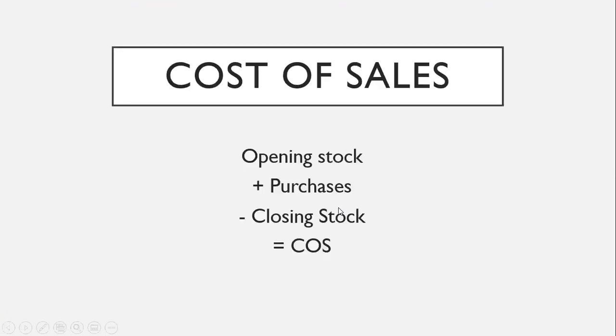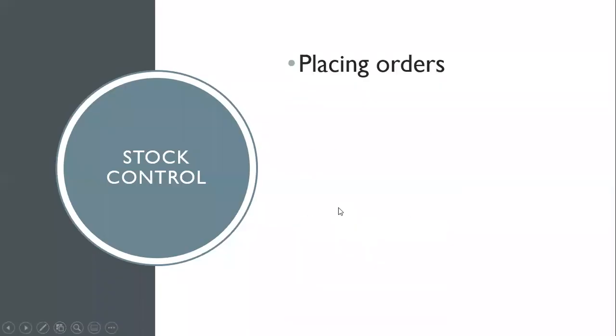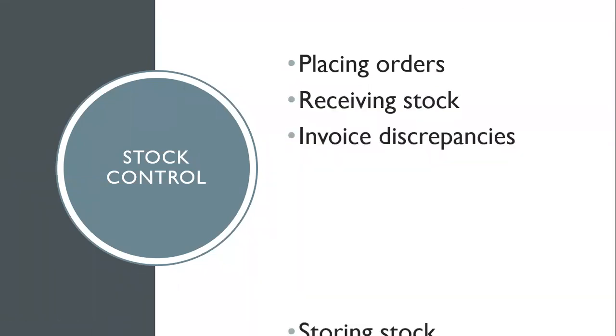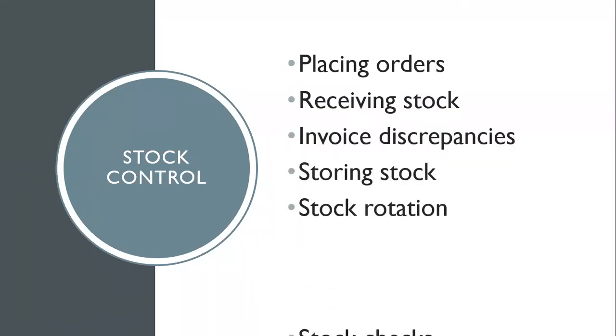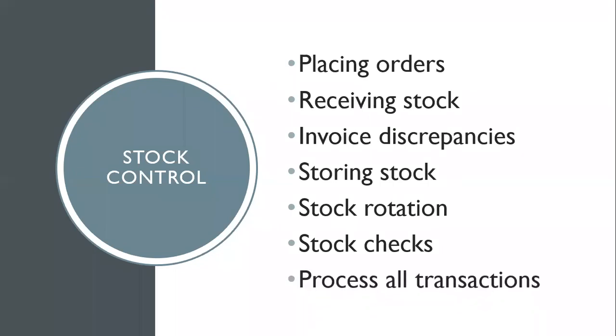And then in terms of cost of sales, the most important thing is your stock control. If you are not doing all of these things, you will find that your cost of sales gets out of hand. You need to make sure that you place orders correctly and that you don't over order, because if you've got stuff sitting in your storeroom or in your cars, it means your money's there. It's not where it needs to be.